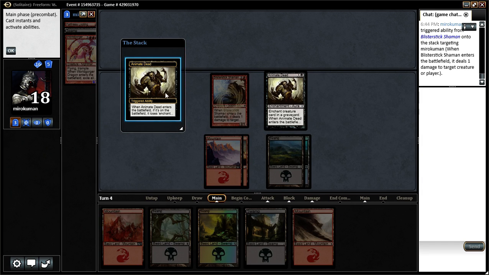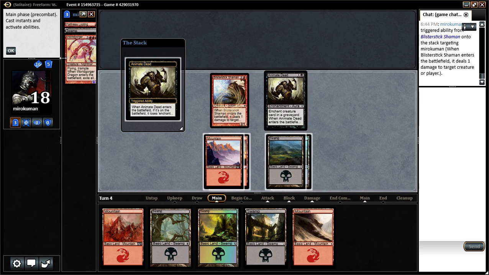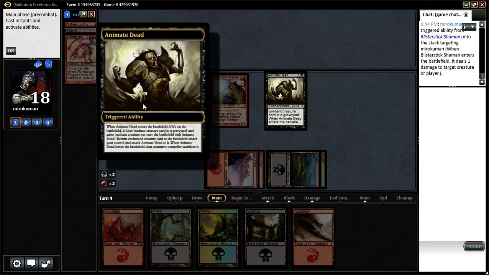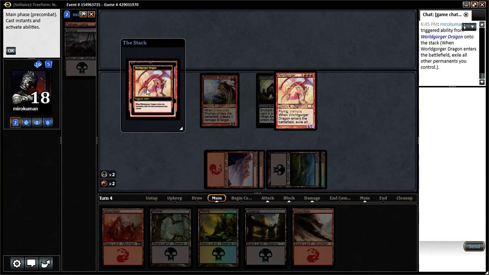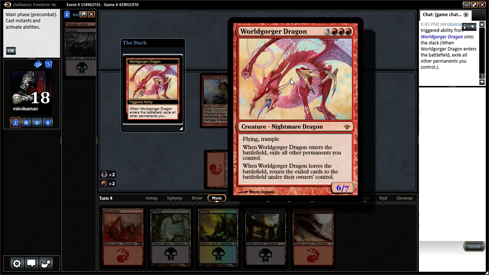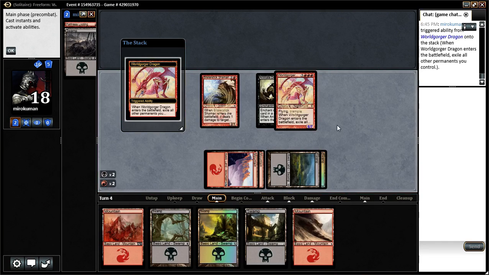Then the Animate Dead's trigger resolves to say Woldgorger Dragon needs to get back out here. And you can either respond to this to float mana, or you can wait until the Woldgorger Dragon comes out and triggers. And like Oblivion Ring, if the Woldgorger Dragon is removed with this trigger on the stack, then everything stays exiled forever.